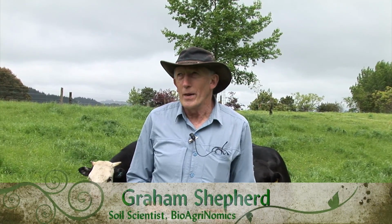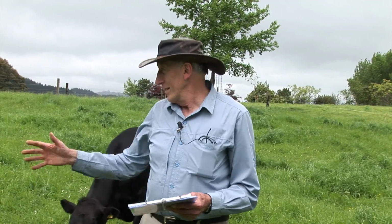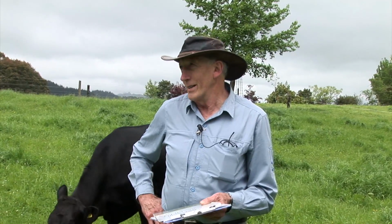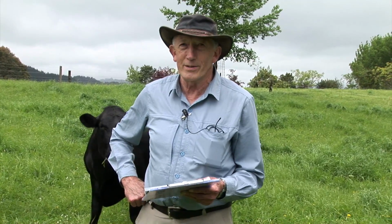One of the aims of this project is can we provide or present to the farmer an alternative way of farming where we can bring down his costs quite markedly while at the same time improve the animal performance, both in terms of live weight gain, the quality of the meat that's going into the supermarkets and the benefits of that to human health, but also most importantly do that at a much less cost to the farmer. So the increasing debt level that a lot of farmers have at the moment is going to come down.